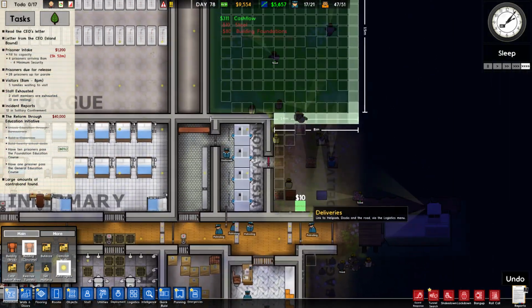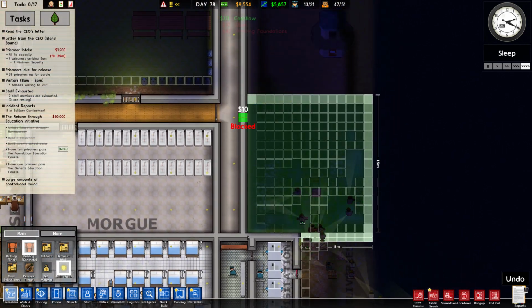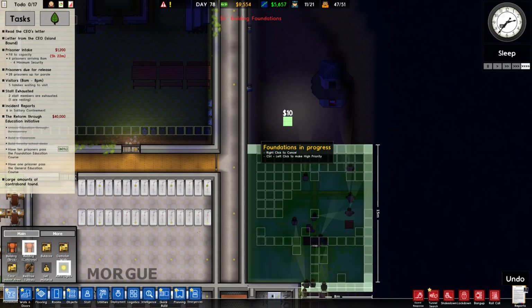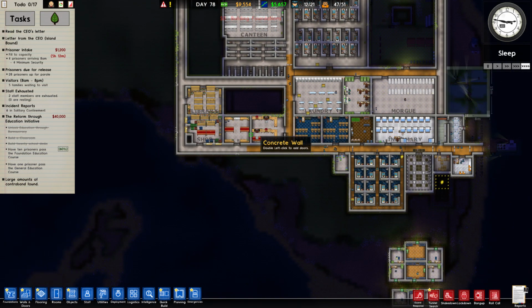The visitor's entrance will be here, just like that one, and then the prisoner's entrance will be up here. Let's extend that. No, let's not extend that by one, actually. Yeah, that's perfect there. Okay, so hopefully they will build that in no time.